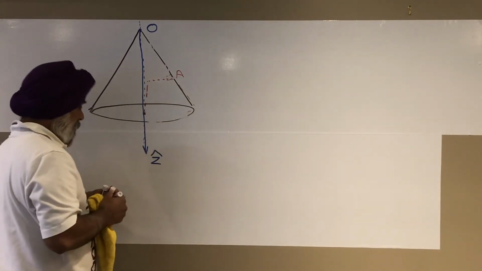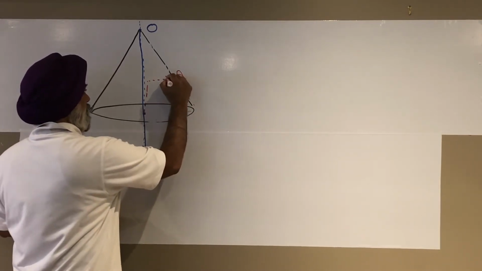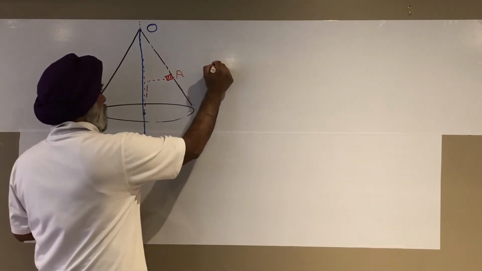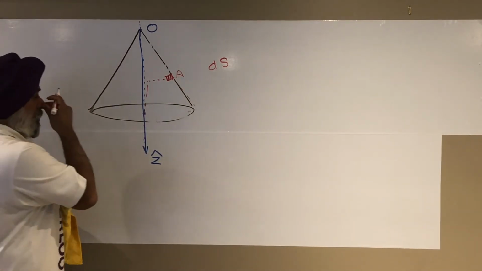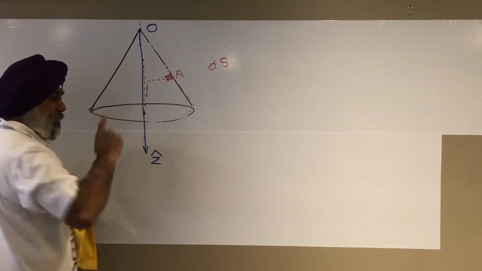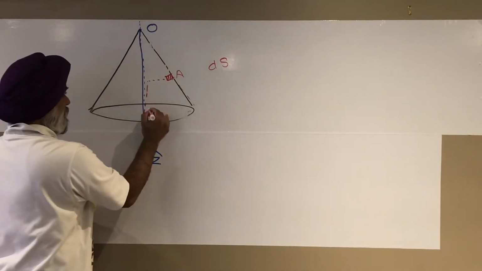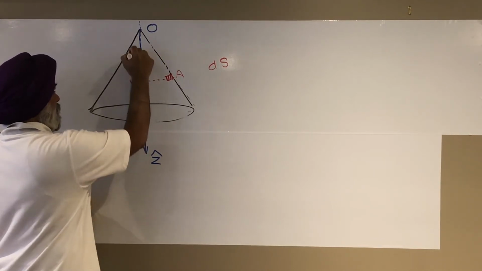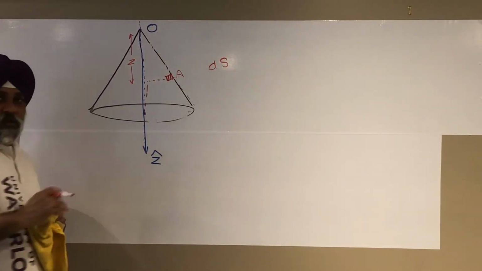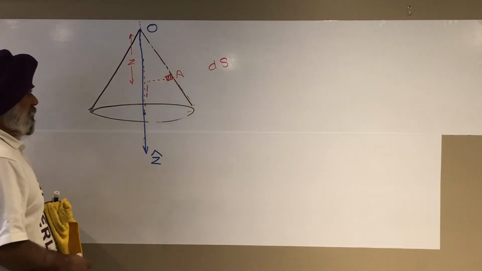This is the arbitrary point where we have defined our differential element. And I want to be able to calculate ds in terms of my coordinate system. And what do we define? How is the cylindrical coordinate system defined? Cylindrical coordinate system is going to be defined by distance. So one thing would be the distance z from the origin, how high you are on the axis with respect to what you're calling the origin.